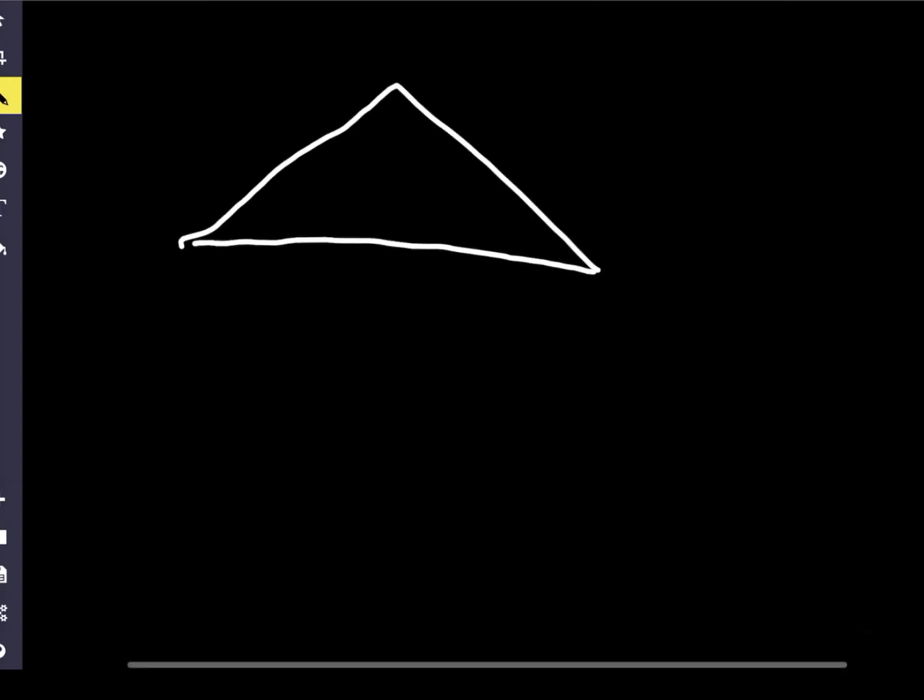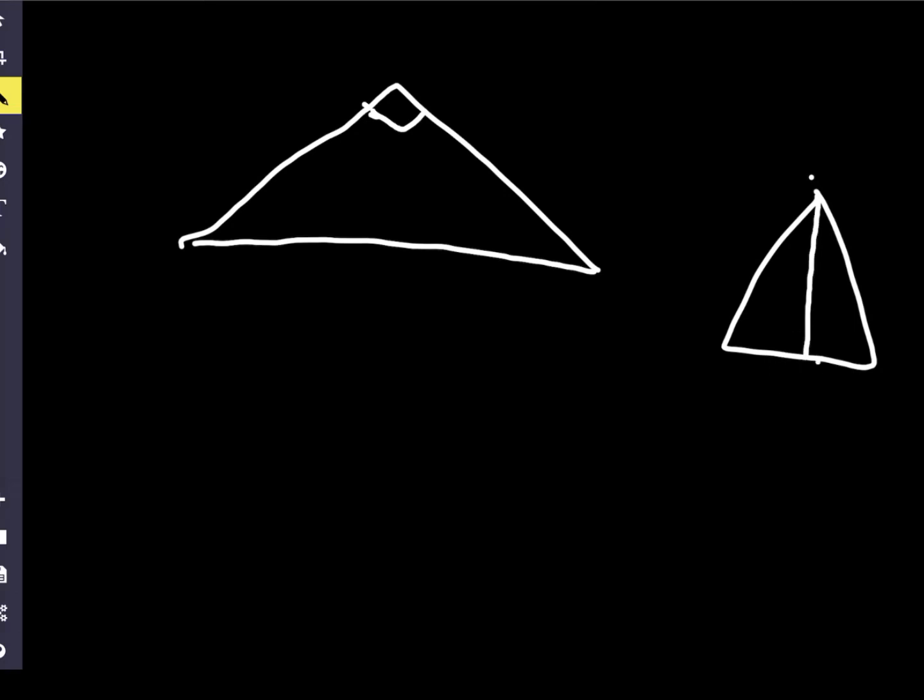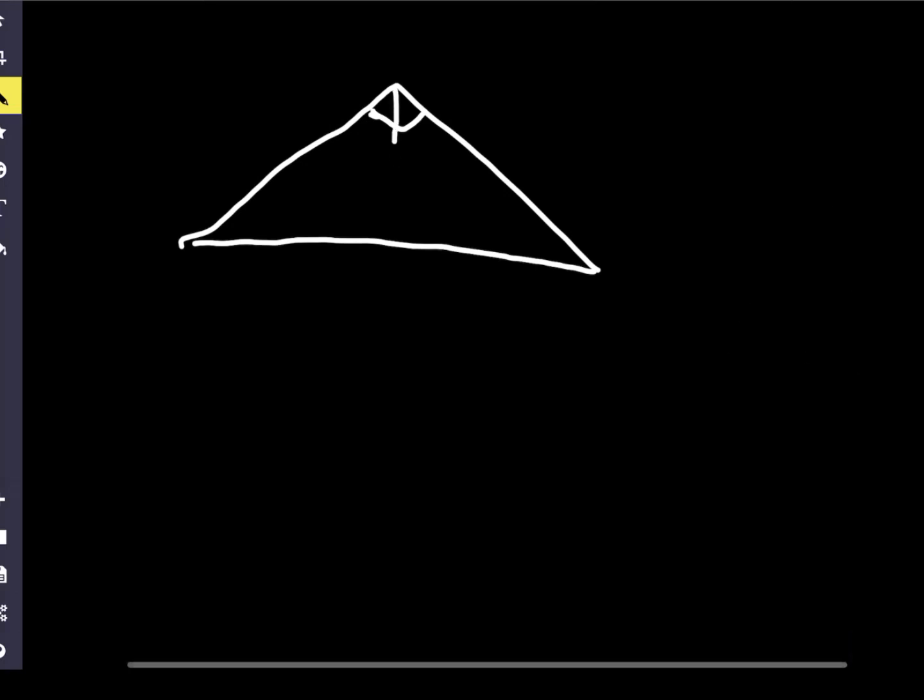Now, another thing I want to show you. Now, this is pretty cool, okay? So I want to draw a right triangle. I'm just going to draw a right triangle, and what I'm going to do is make an altitude. What is an altitude? Well, an altitude in a triangle is a line that goes to the opposite side to make right angles. So it's perpendicular to the base. So I'm going to draw a line here, and it's going to form right angles.